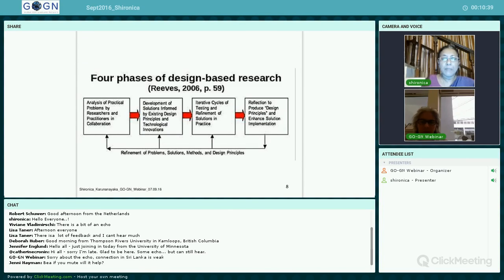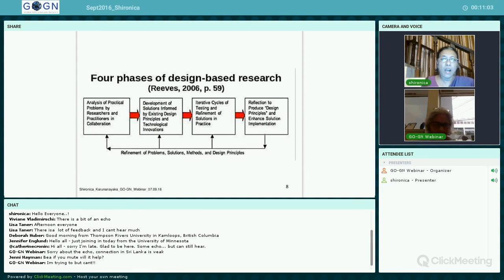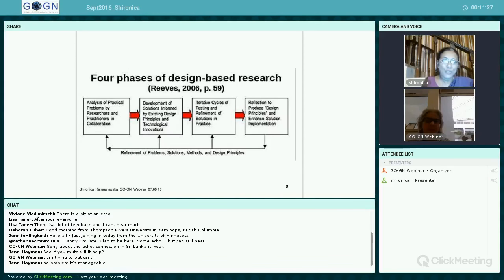Now, before going to the details, I would like to tell you why we selected this approach. Because this open concept, as we know, OER gives access to resources to teachers, but rather than just access, we want to see how the teachers are going to use OER or integrate them in their teaching learning practices. Like any other resource, OER also is another educational resource.